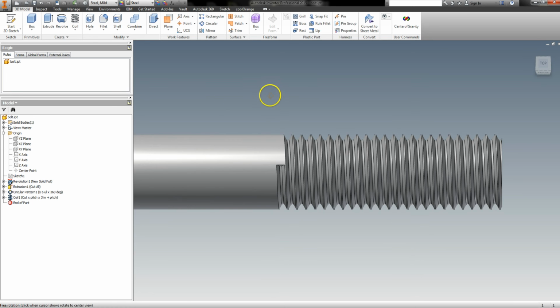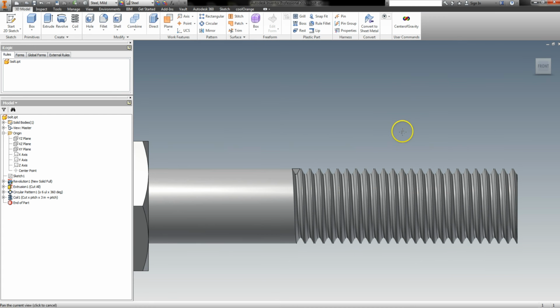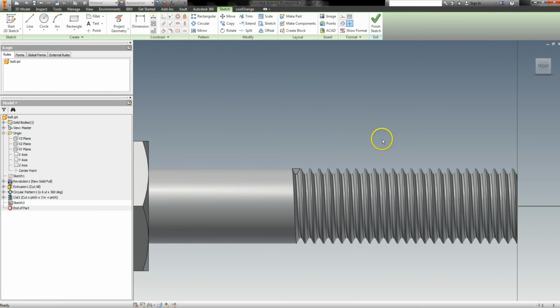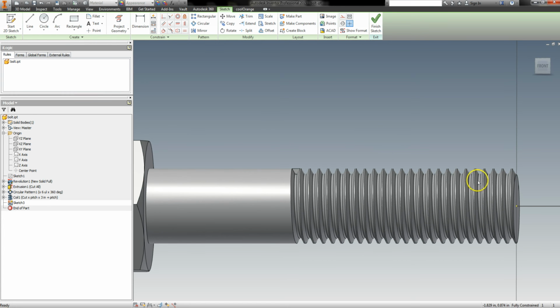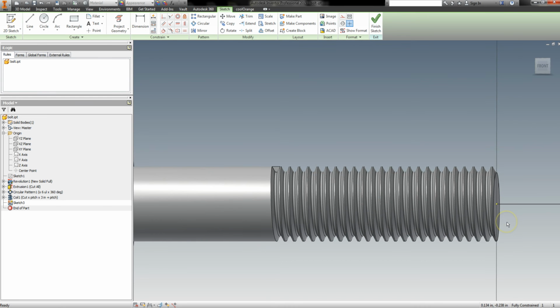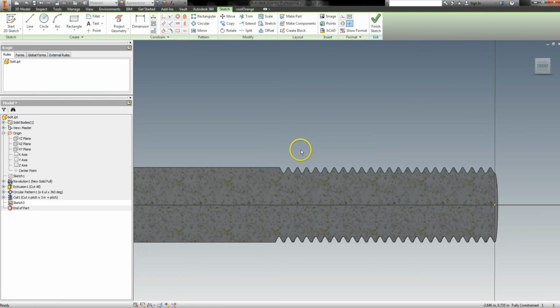So what I'm going to do is create another sketch on this plane. And this might get a little tricky. I'm kind of coming up with this off the top of my head. So I'm going to use this origin point that's been projected through. It's kind of convenient because that is the origin, and the origin happens to be at the end of my bolt. Otherwise I would need to project in some geometry to use as reference.